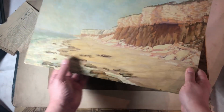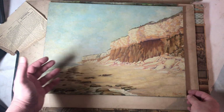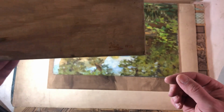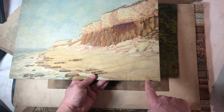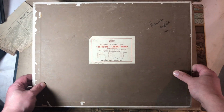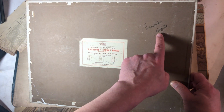Here we go. That's a nice painting. Again, that looks like Art Deco. It's got that feel to it, that type of age. I don't know if you're going to pick it up on the camera very well. Maybe better if I zoom in. You've got signed initials, 1936, so it's that kind of date. Nice Rathbone canvas board by Winsor & Newton. It's actually entitled here, Horston, Norfolk.